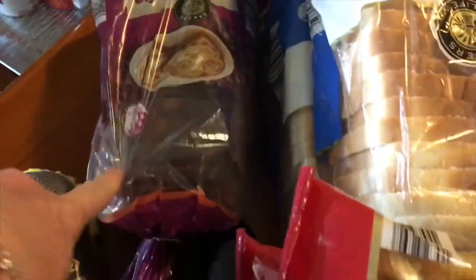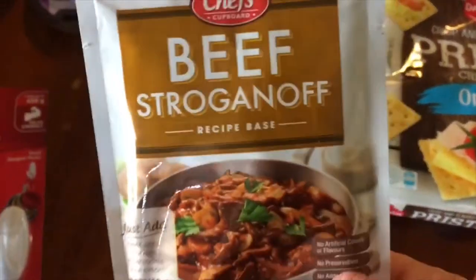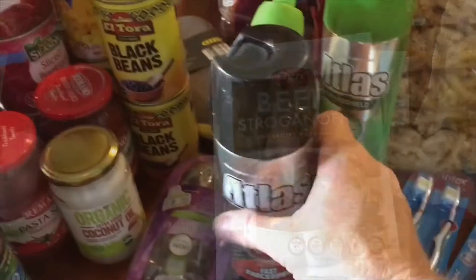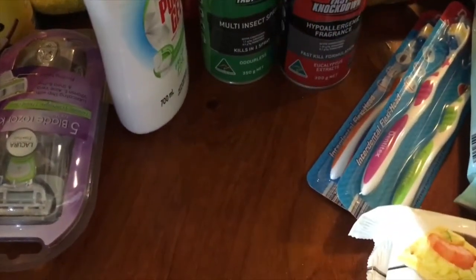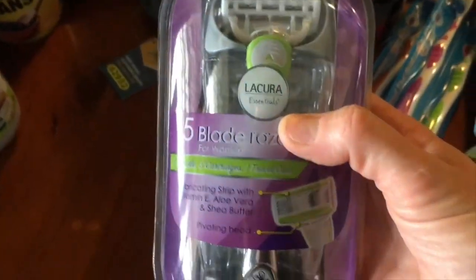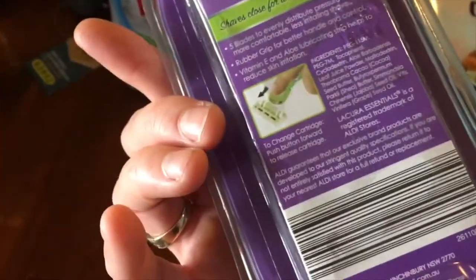Fruit loaf — Jai loves that for breakfast. I also got a couple of the Beef Stroganoff packs. I was really impressed with this beef stroganoff — I actually think it was nicer than the Continental or Maggi ones I'd normally buy. We've got some fly spray — one odourless, one regular. Some more toilet gel. James found a five-blade razor kit for ten bucks — really good buy with five blades.